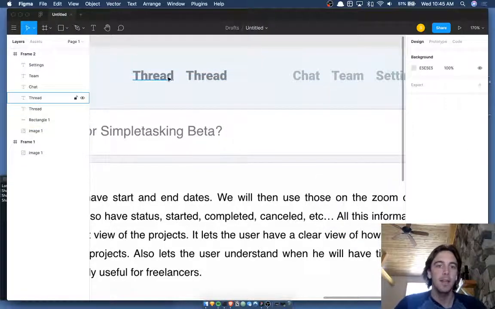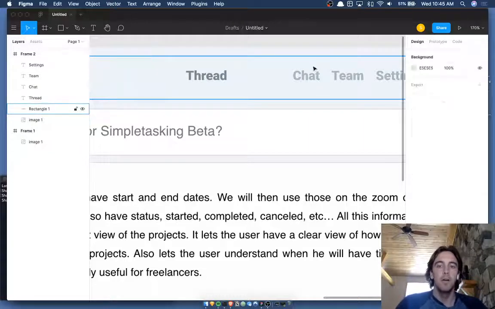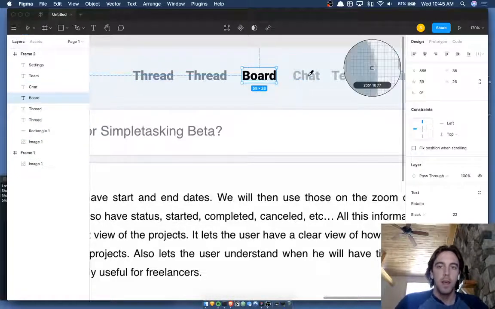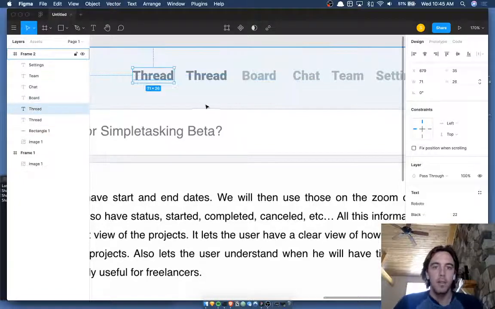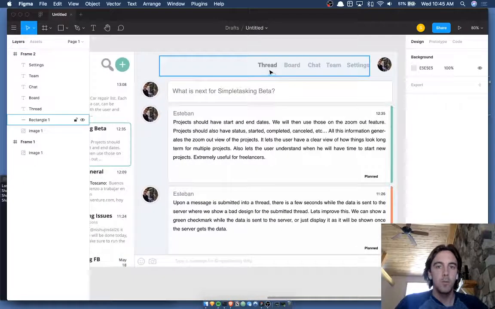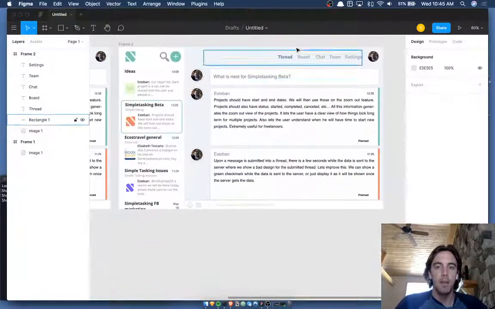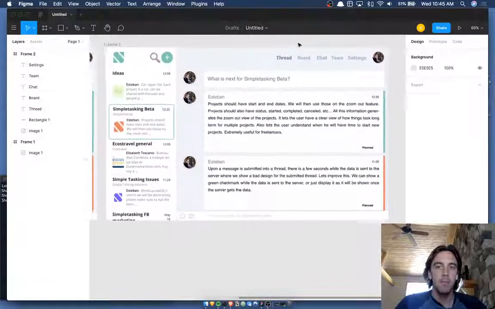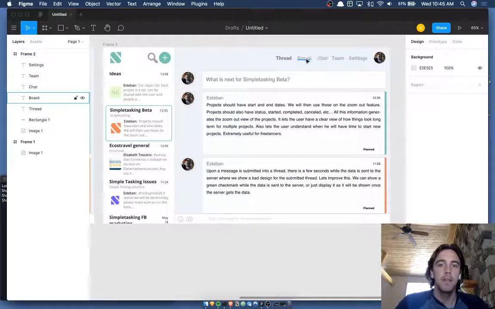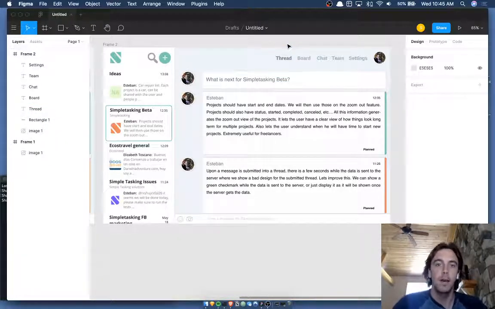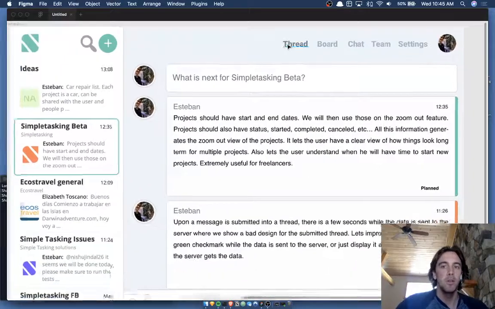And that way it can kind of stand out from, whoops, I actually don't want to delete that. I want to just make that this color and then delete that. So you can see that this one still stands out as the primary nav item, or the active nav item, the one that we're on. But it doesn't really draw your attention as much as this. And so I might even make these a little bit lighter and make this lighter as well. I would play around with this, but I don't want to get too crazy and take up all of our time just for that one thing.